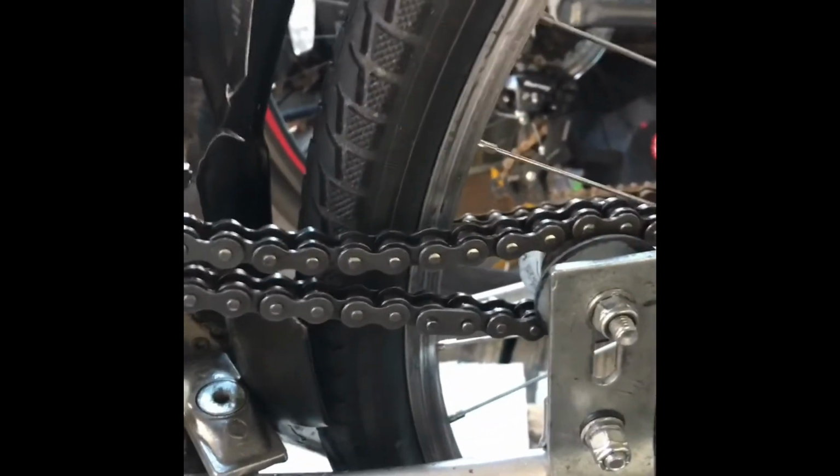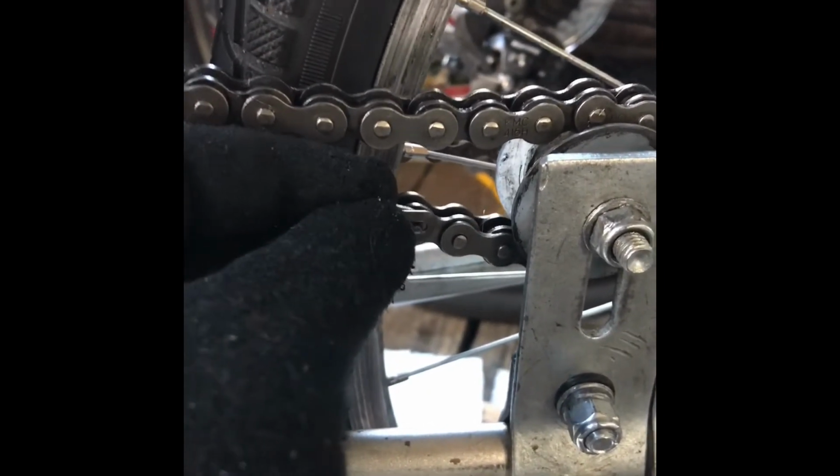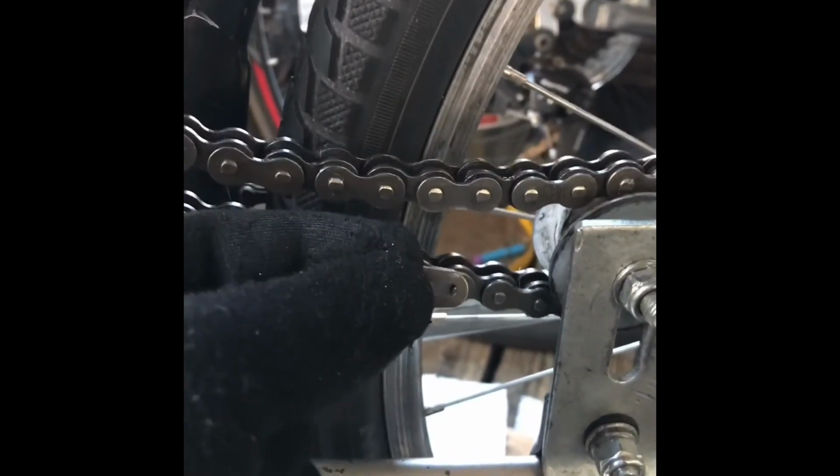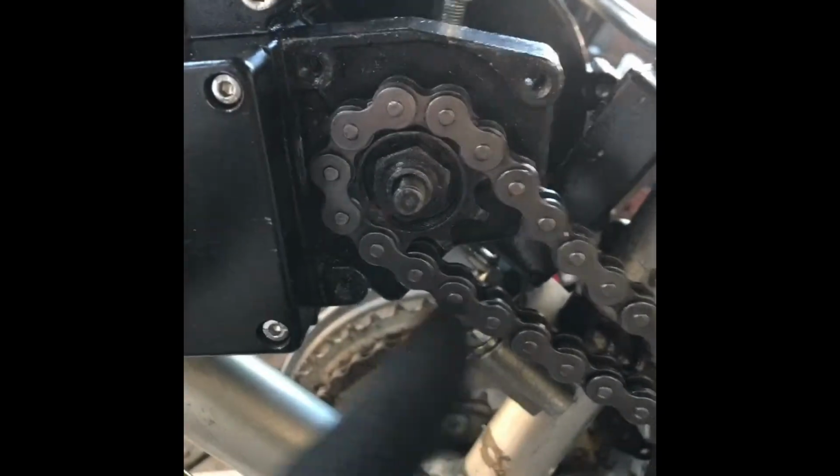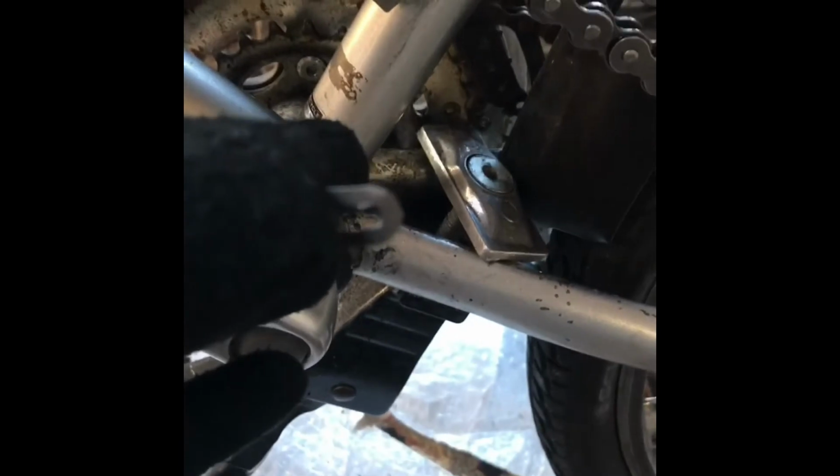Before I go any further, I'd like to point out that when the engine is running, the bike wheel is going to be turning this way, which means the chain is going to be coming up through here, and here. So when you put your linker on, you want to have the round part facing this way, because it's the one getting hit by the rollers. It's the one that's occasionally going to get hit in here. So you want it facing in a direction where it's less likely to pop out.